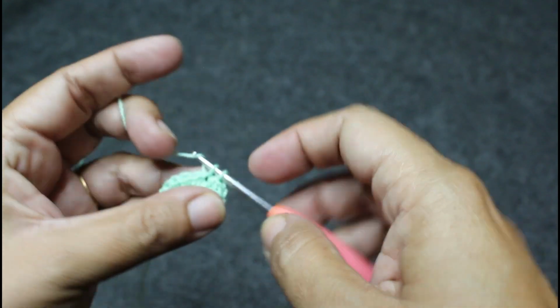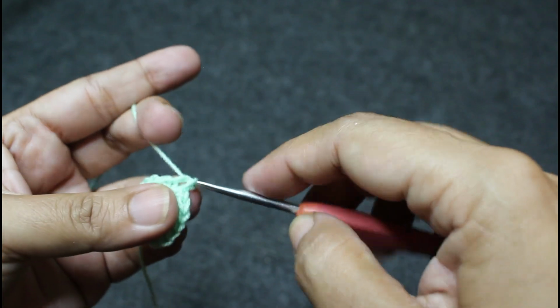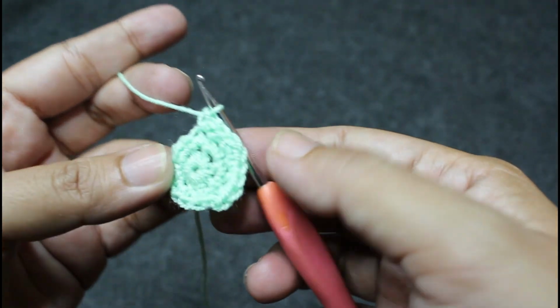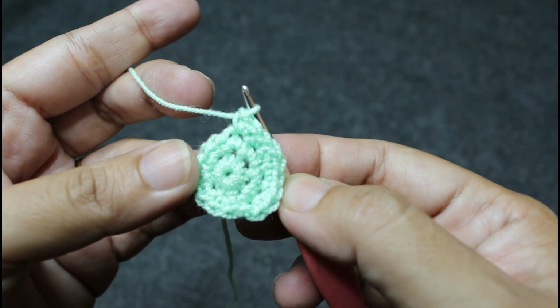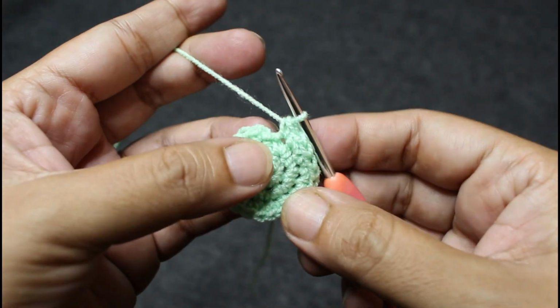Insert the hook in the next chain, make a single crochet, then make 2 single crochet in the next chain. 1, 2, like this. You have to repeat this pattern all around. We are at the end of round 3.